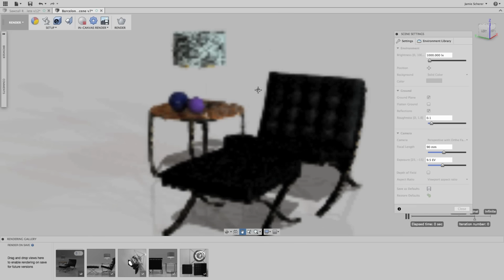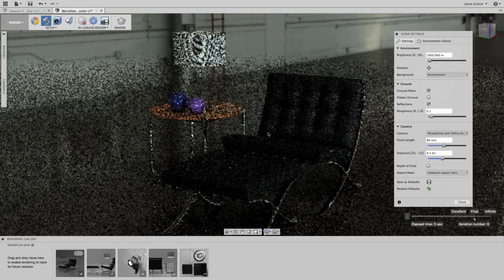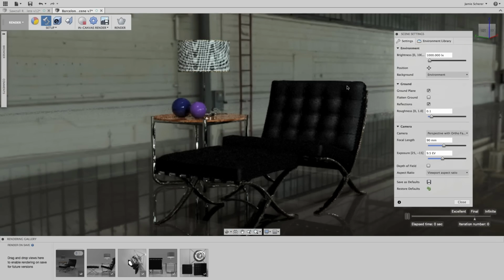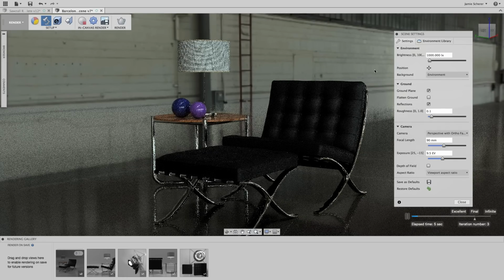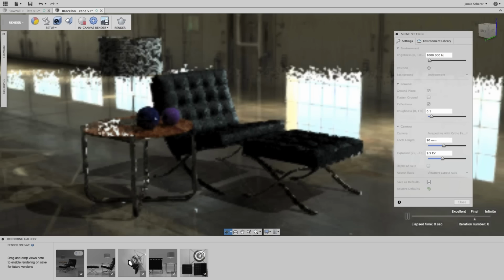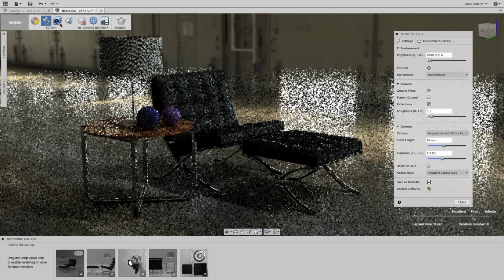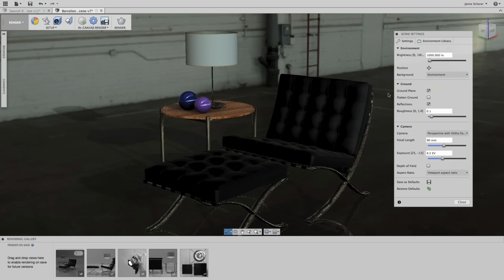So if we come back out here, just to point out those couple things, I'll switch this to the environment really quickly, just to show what we're working with here. And there we have it, right? I've got my beautiful Barcelona chair inside of this old warehouse for whatever reason. But as I mentioned before, the lights in this scene are being lit from the image-based lighting, or the HDR environment. The lights in the old warehouse, I'll just turn off the render for a second, are coming from this window, which is giving me all the reflections and things like that.